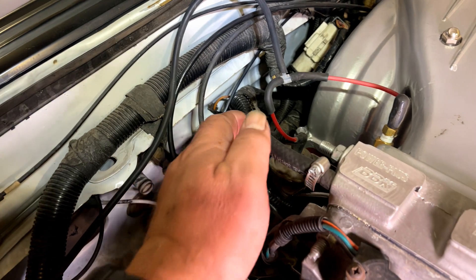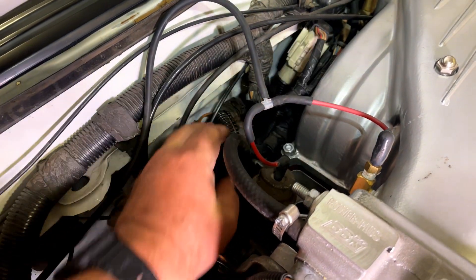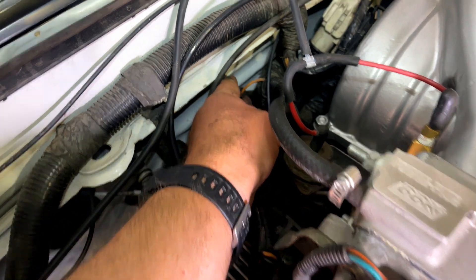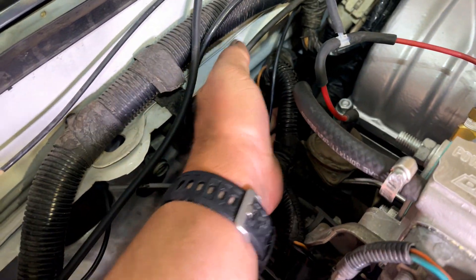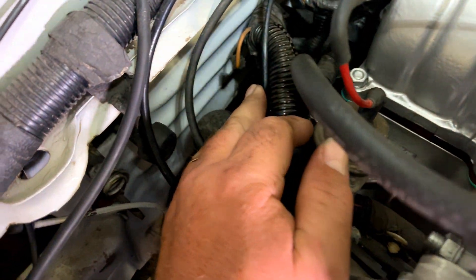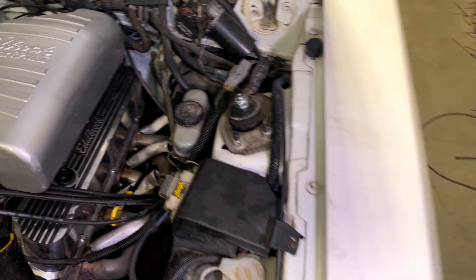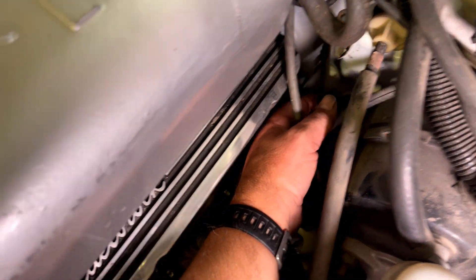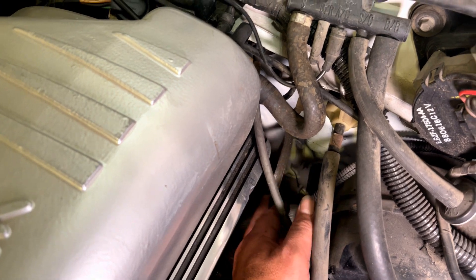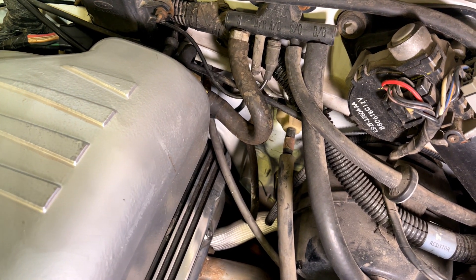You've got to get to the back of the motor. Here is your main injection harness setup — you've got your salt and pepper shakers. If you look real careful, you can see this wire here — it's an orange wire in this case, sometimes it's black, and it usually has a braided sleeve over it. That wire is supposed to be bolted to the driver's side cylinder head at the back, at the same place that this braided ground strap — which is a factory part — bolts up to. That braided ground strap goes to the firewall and to the back of the driver's side cylinder head, and the fuel injector ground is supposed to go there too.